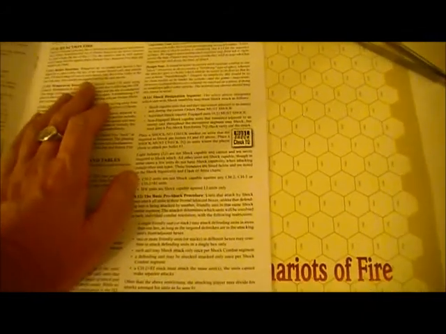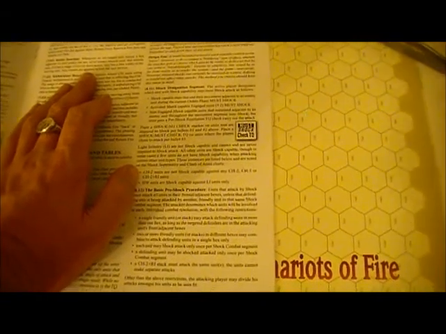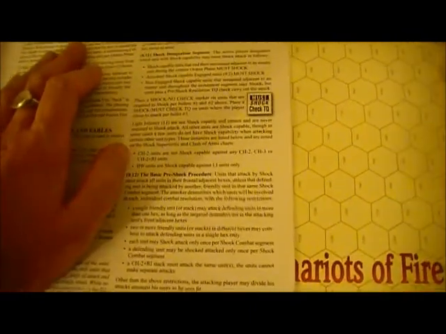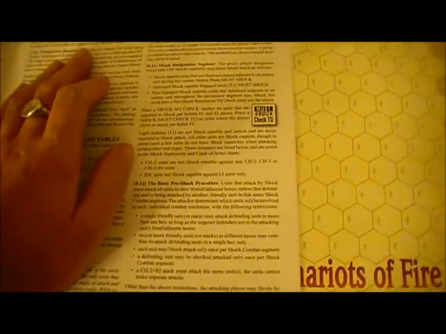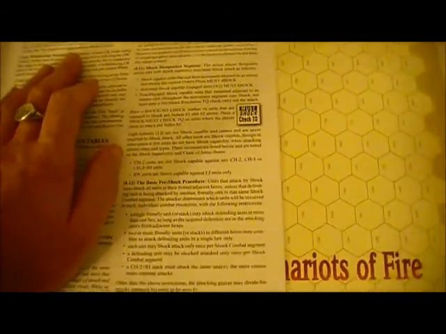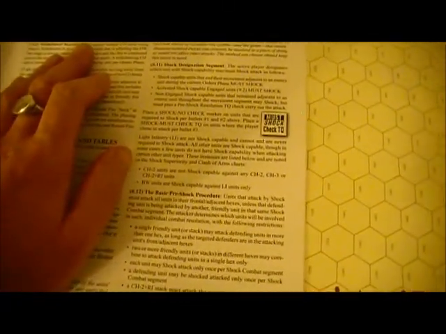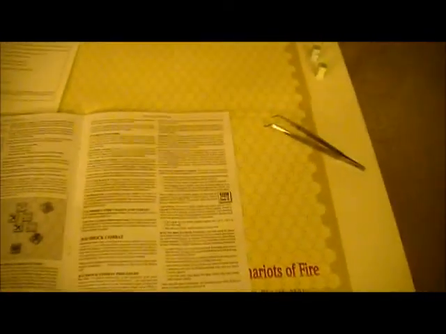CH2 units are not. The Chariot 2, two-man chariots, are not capable of shocking anything. All right. No, they're not capable of shocking CH2, CH3, or CH2 plus RIs, which is other chariots. I'm not sure if they're capable of shocking other things. And battle wagon units can only shock light infantry. From what I understand, but I haven't looked at the charts carefully, the chariots should suck at shock.